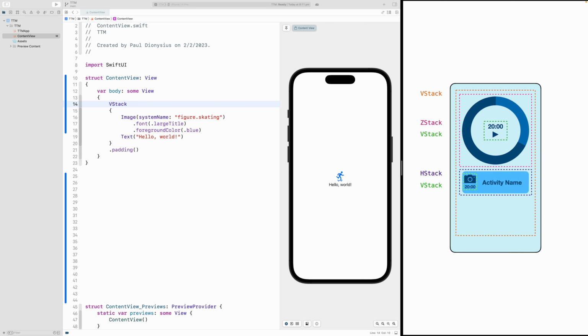Finally, we're going to put the activity name with a nice little background color, which is going to match the color of our circle. Now this is going to be done not with a Z stack. Now we can do code in different ways and you get the exact same results, and no one will really care at the end of the day. Your user won't know the difference unless your app is running really slow, but the user in most cases won't know the difference. So we're going to do it a very simple background property.